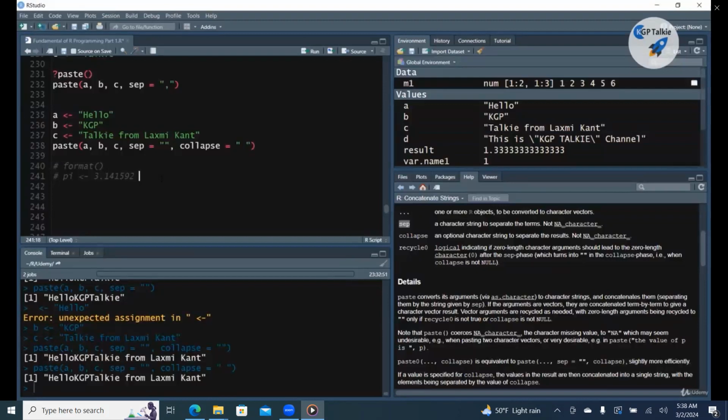That means if you want to display it like 3.14, then how can you display it in your R program?